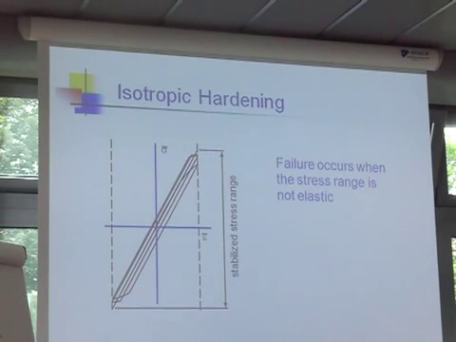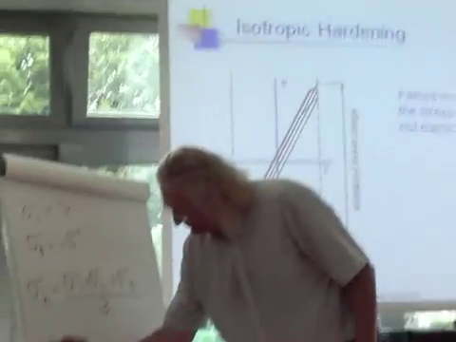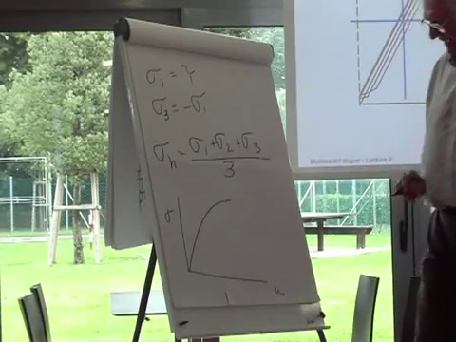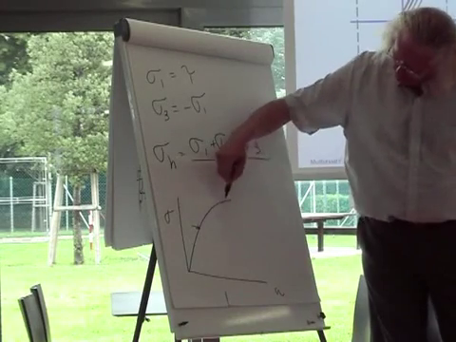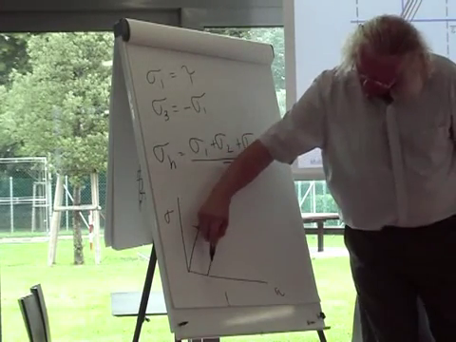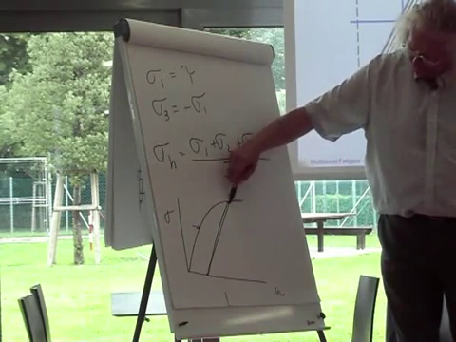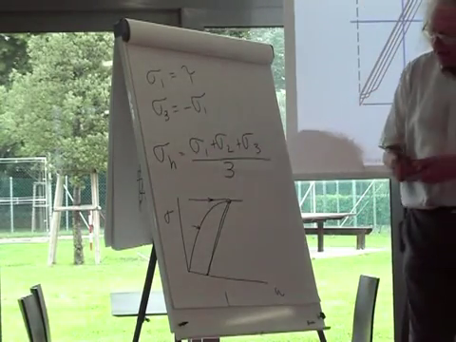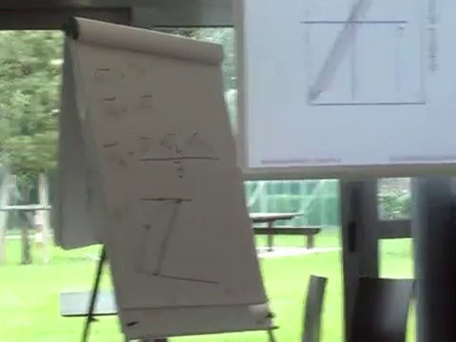So isotropic hardening. You know that if you just load a metal and plot something like this for the stress and the strain, it has its original yield point here, and then I unload to here, and when I reload it, it does not yield until I reach the stress level here. Because of plastic deformation, I have essentially made the material stronger. I'll talk about this a little bit more later.